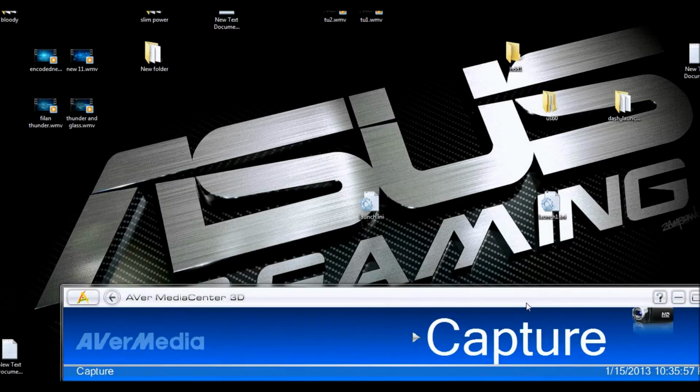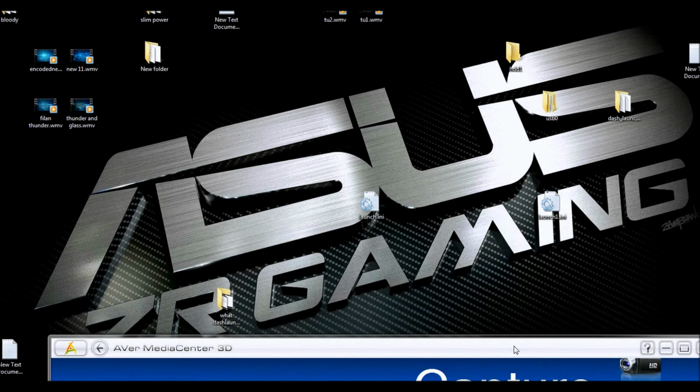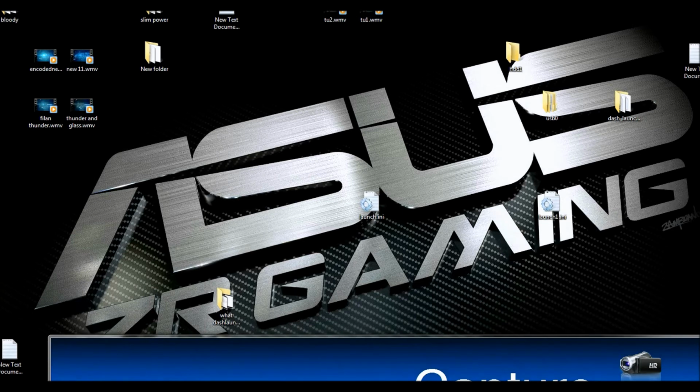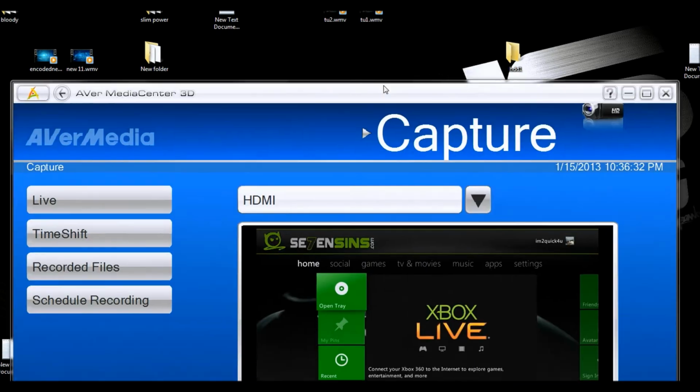Now the Dashlaunch versions. Let's say tomorrow Microsoft updates to like 17077. Well, we'd have to wait about 3 weeks for the Freeboot team to come out with a Freeboot patch for it. Then, in order for it to work, we need a new Dashlaunch, because the Dashlaunch, when it's made, only works for a particular Freeboot version. So if a new Freeboot version comes out, we'd have to put in a new Dashlaunch once he releases a new Dashlaunch version. And I'm going to show you how to do that.